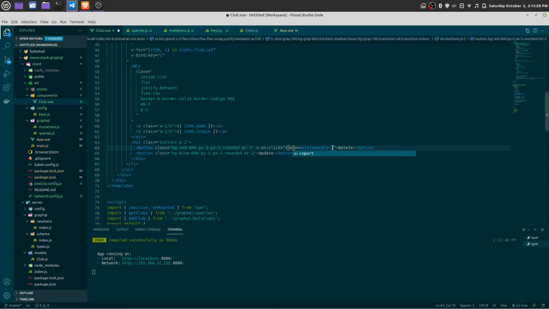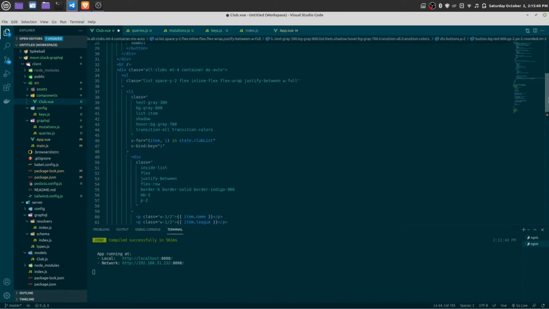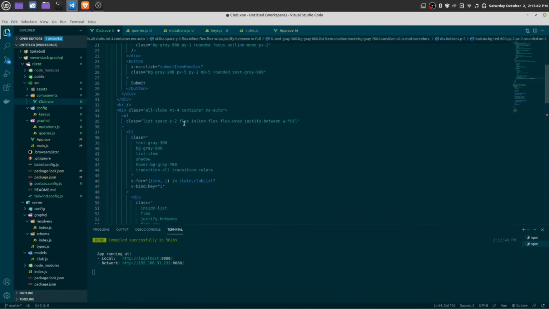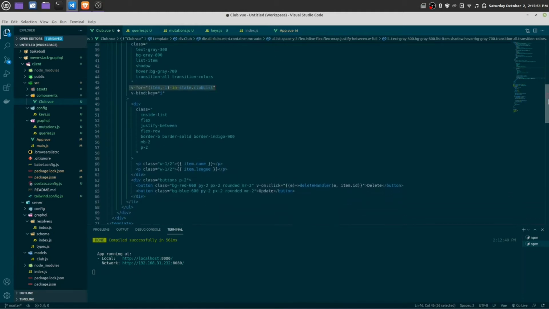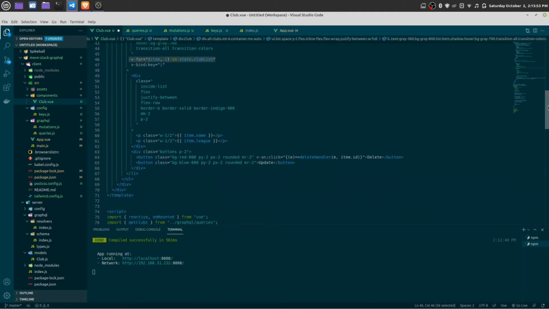It will take two parameters. First one will be e for event, and item.id. Item.id means all the items we are looping through here. Here we are looping all the items from the club list, and every item has an attribute of id. That's why we are just passing it like this.